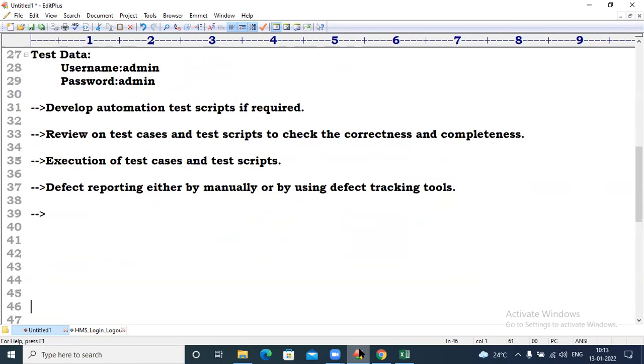First coding activity, next testing, after that defect reporting, debugging, bug fixing. At that time, defect reporting can be done by the test engineer. Either I can use the same Excel file manually. I will show both the Excel file and how to use the tool also. Sir, once defects are intimated to the developer, the developer can debug and identify whatever problem is there. After that they change the source code, the bug.